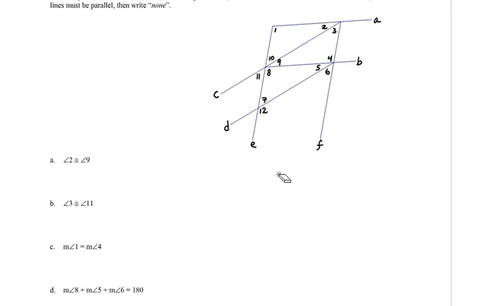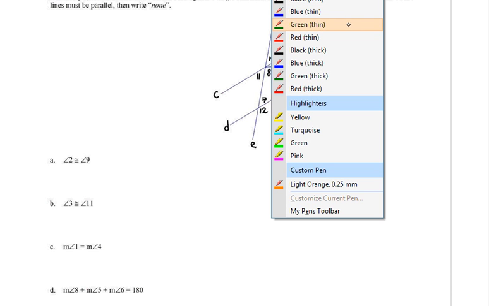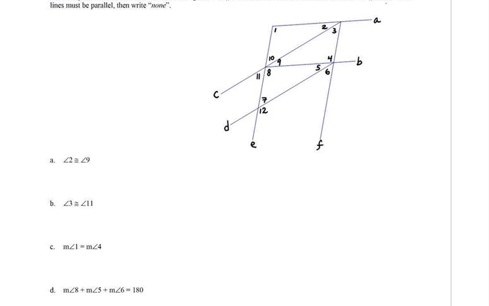This video is going to cover the second page of the Chapter 3 test, version 1. Make sure that the first question that you're being asked on your version is that angle 2 is congruent to angle 9. Okay. What you're supposed to do in this exercise is look at the given information and decide whether or not that information tells you that lines are parallel or not.